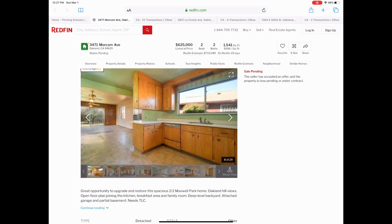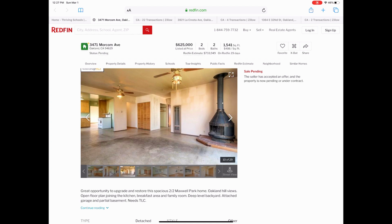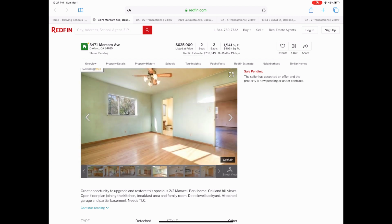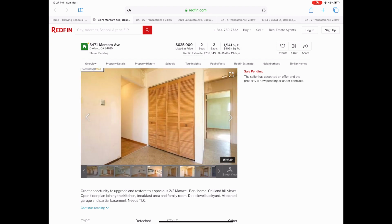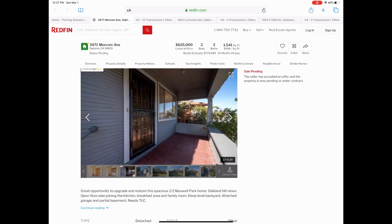I think from the photos that I've taken a look at and just kind of looking at the property, I don't think you have much in the way of structural issues that you need to address. So this is going to be something that you're going to repair. And you're probably going to just update the kitchen, repair the bathrooms, and then make all the other updates in terms of paint and flooring that you would make in a renovation like this. So you're probably going to be somewhere around 75 grand to get all of this done. 75 to 80 is probably a good number.